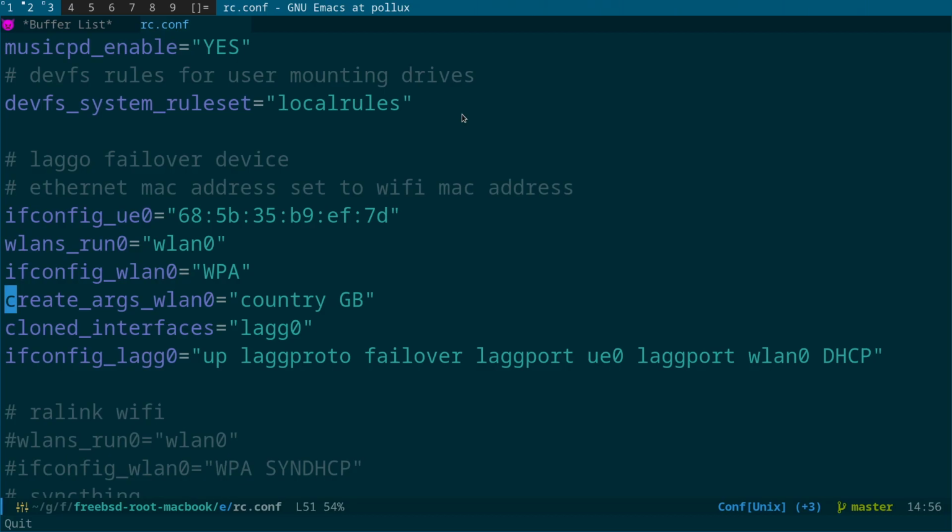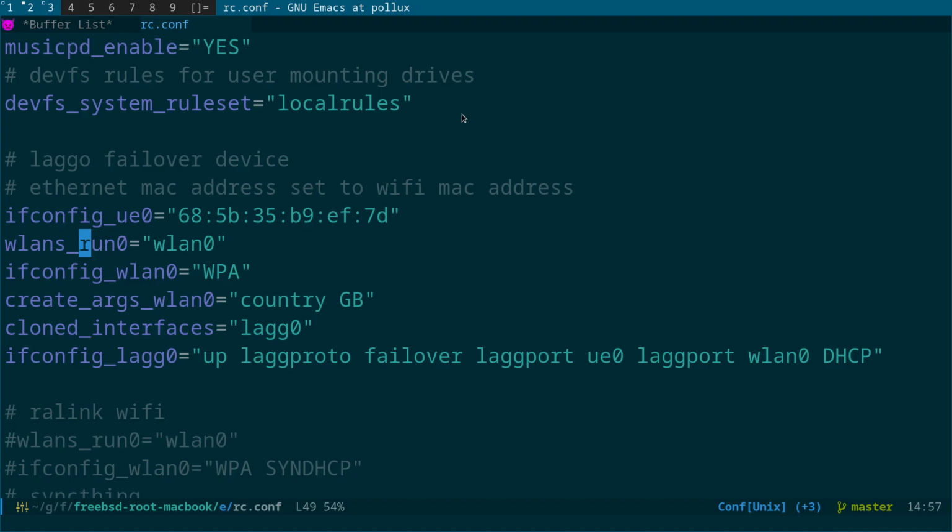In this case, we're using the same Ethernet dongle, so it has the same name here, ue0, but you can see the wireless interface name is run0. On the MacBook, I can still boot up with just Ethernet plugged in, and it'll work fine.